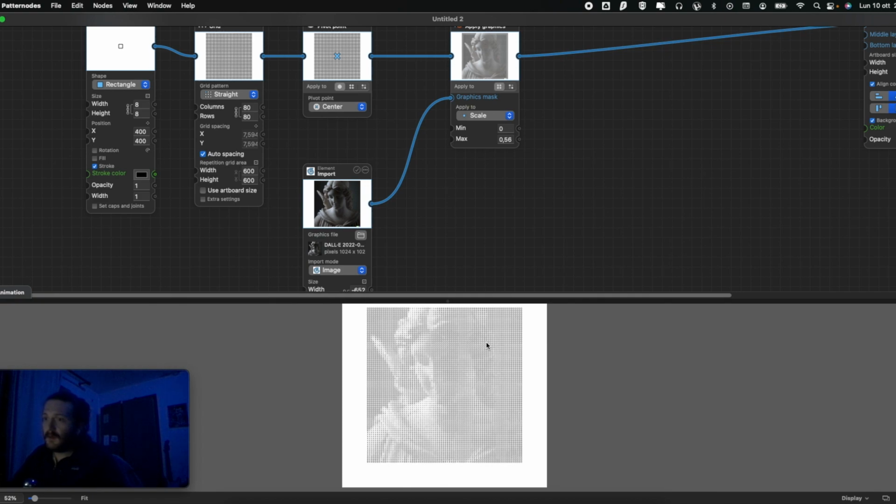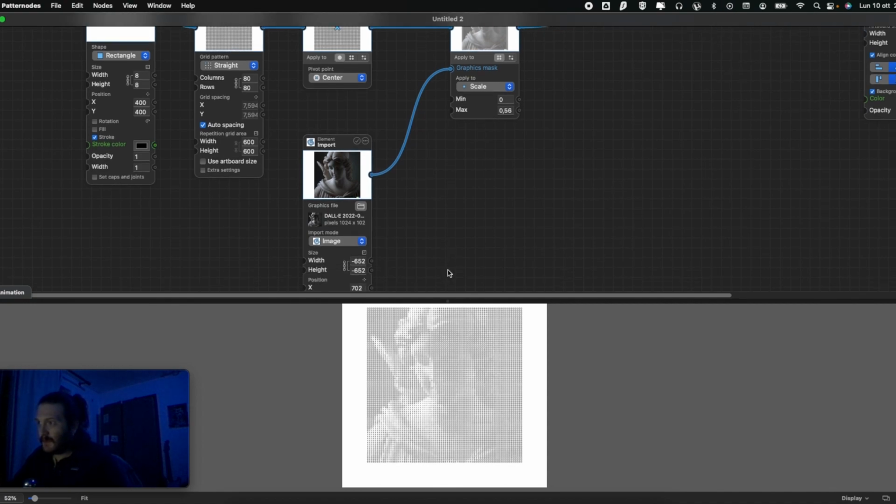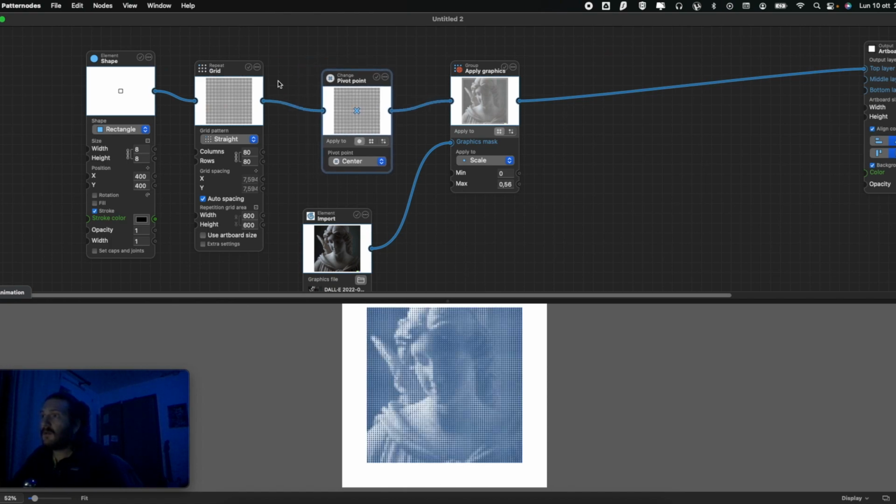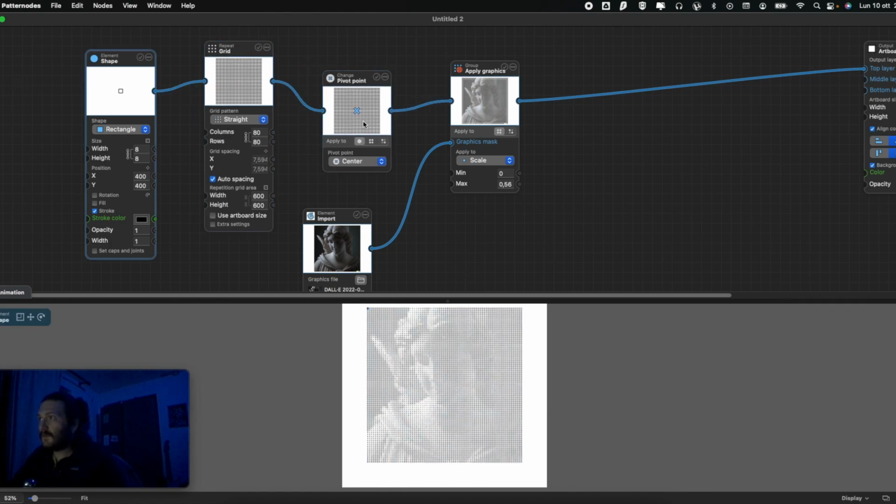At first, I always used abstract images because they have so many abstract shapes and colors, and I like the final result of that. And now I'm using it for this style of portrait. So this was Apply Graphic.